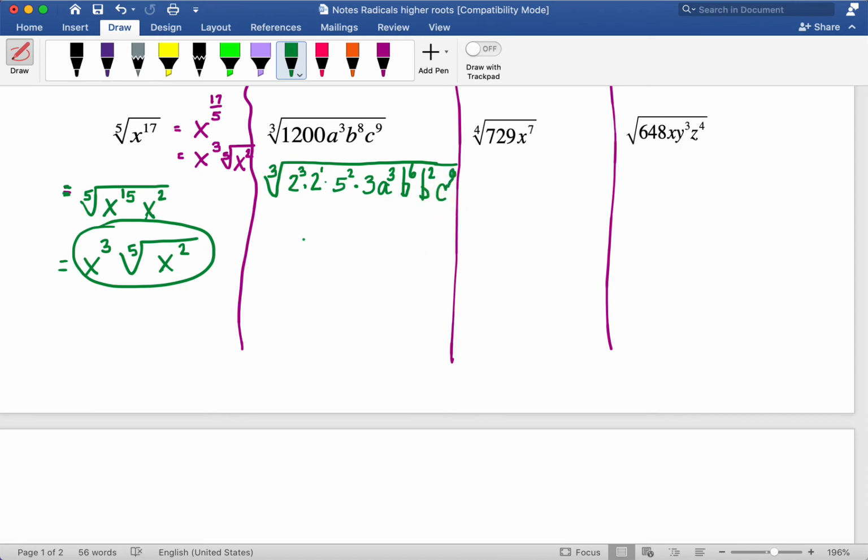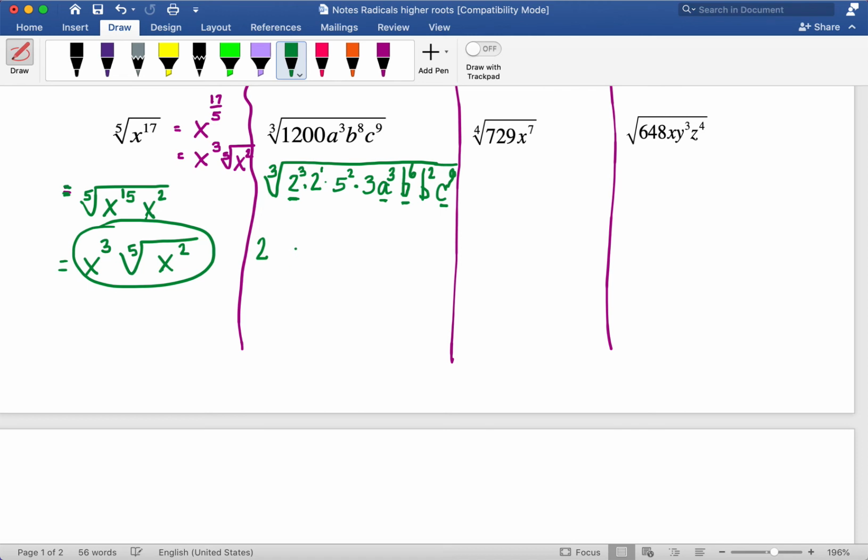Now I'm going to remove stuff, take it out, right? This is going to come out. This one here is going to come out as a 2. That's got to stay in. This has got to stay in. It's not a group of 3. This 3 has to stay in. It's not a group of 3. Hey, guess what? This can come out, this can come out, and this can come out. Do your power over root.